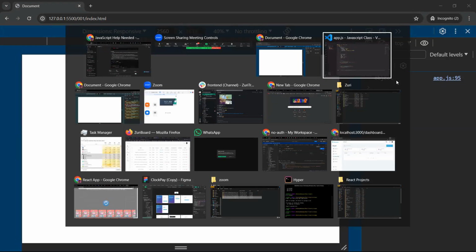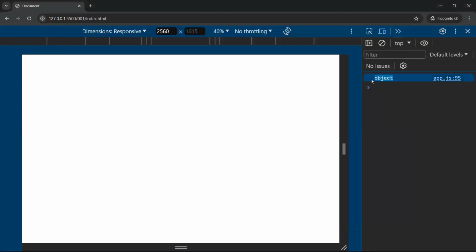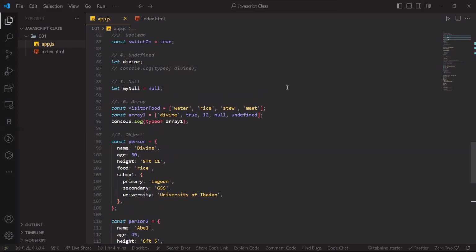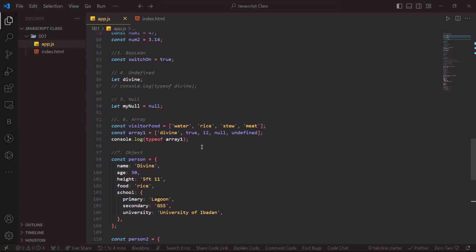We saw an object, but what we are logging is an array. As you can see, we are logging an array, but what's displayed on our console is an object. Just briefly, I hinted at it in our speech back then.